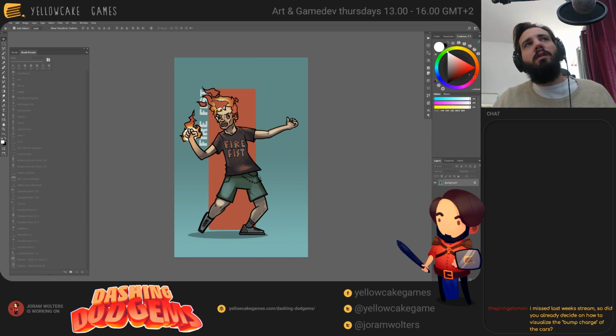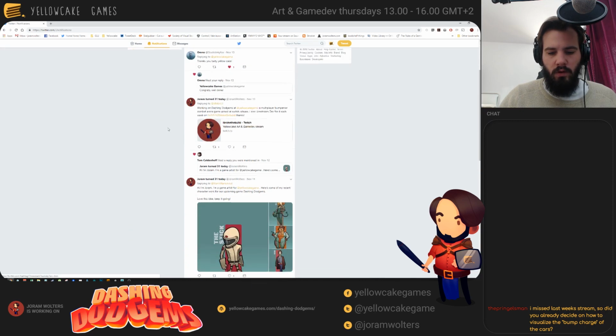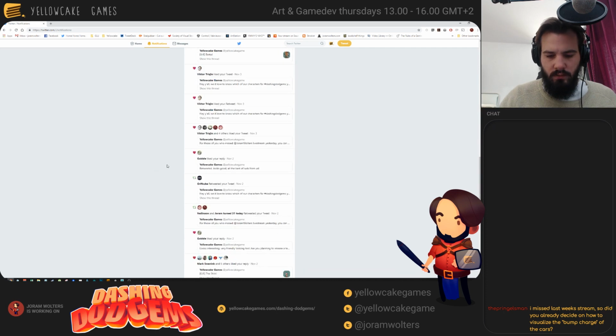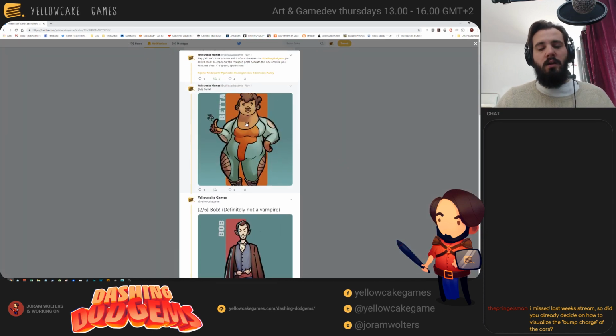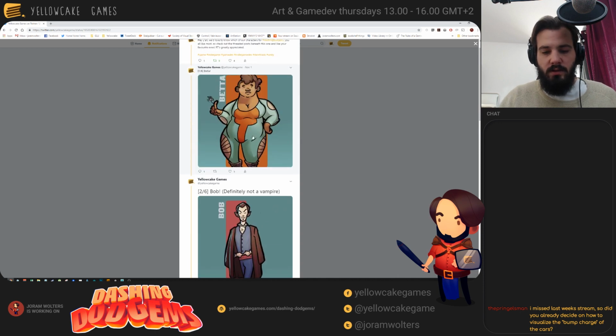So I'm quickly looking up, we did a sort of poll on our Twitter, where we asked people to like certain tweets in this thread, because I created 6 characters and only 4 of them can be in the first version of the game because there's only 4 cars, right? So I had people like certain pictures, and the ones with the most likes are going to be in the game.